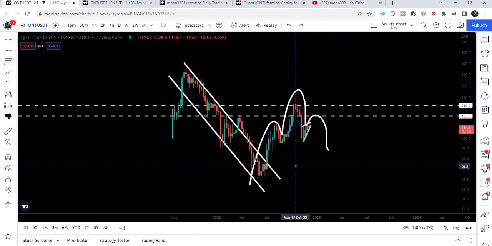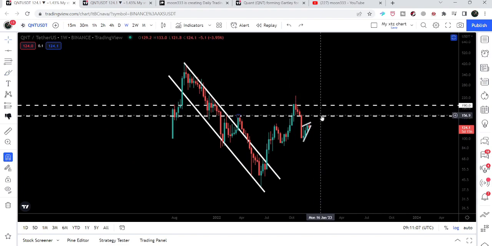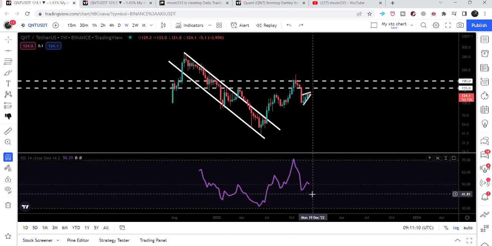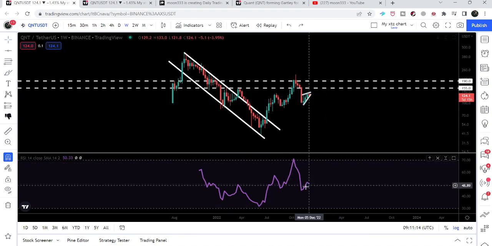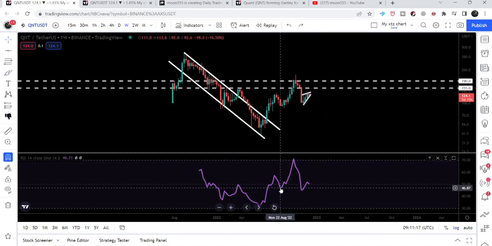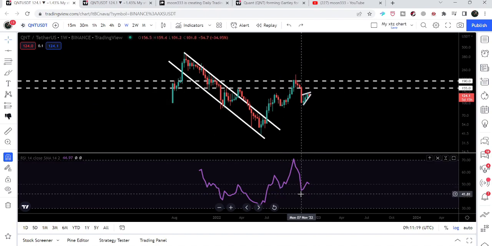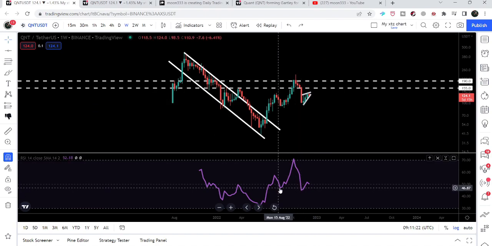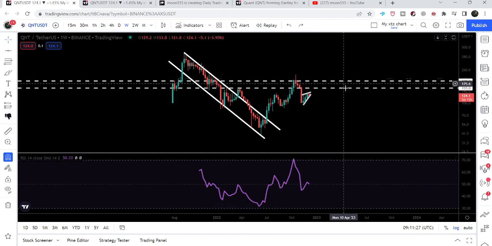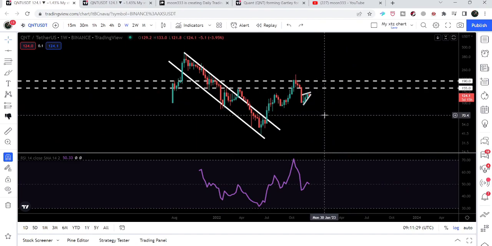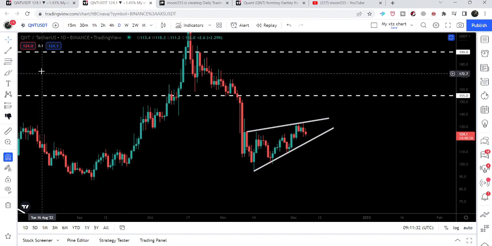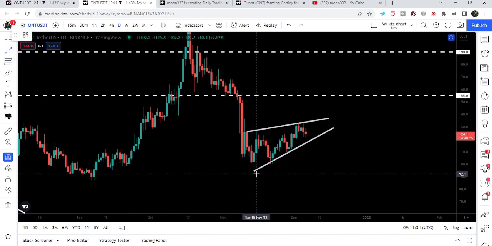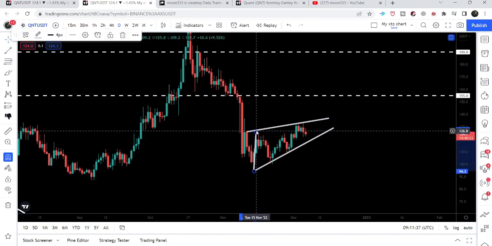However, we have a very big bullish divergence on the weekly time frame chart. We can see here the price line is forming a higher low than the previous low. At the same time, you can see RSI is moving in the opposite direction, and it is forming a lower low than the previous low. So there is a quite big hidden bullish divergence on this weekly time frame chart, and due to this hidden bullish divergence signal, it is possible that the price line may break out this resistance of the rising wedge pattern.